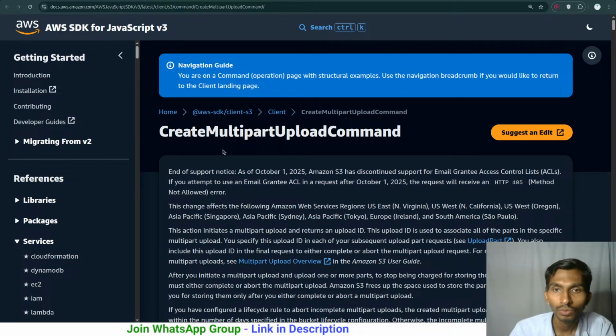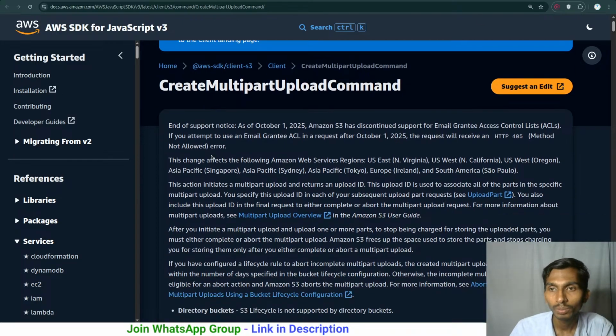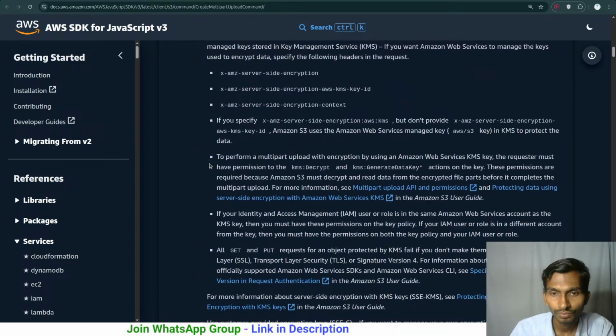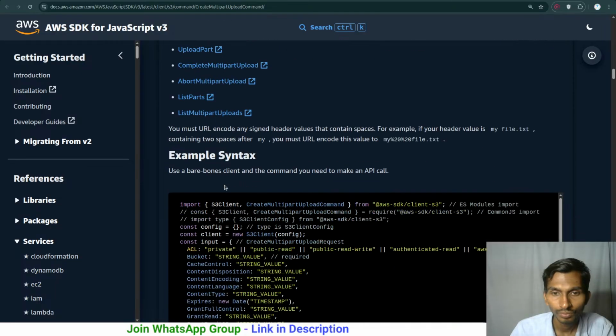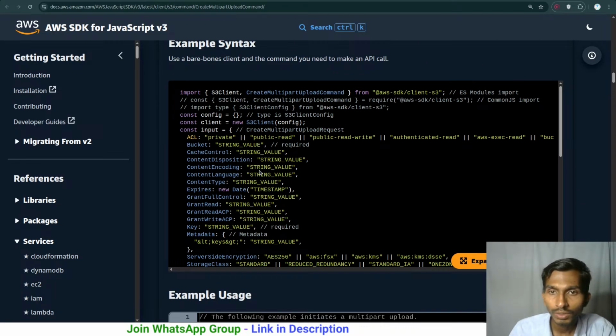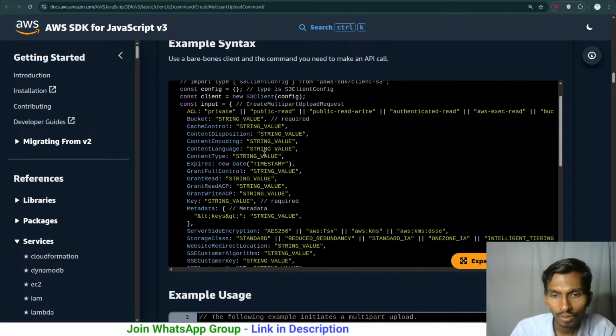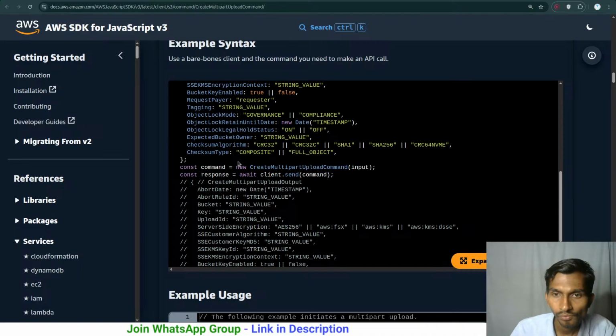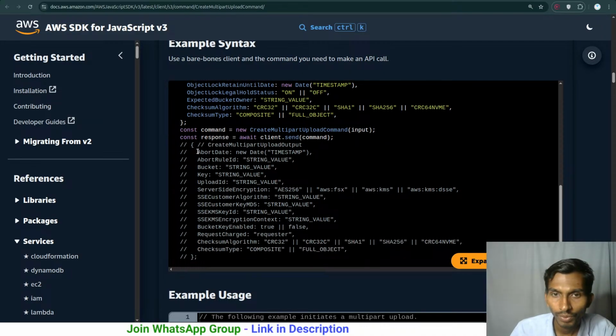Let's see. The first one was this: create multi-part object command line. Okay. So what it does, and what is the response? Bucket, key, upload string, upload ID.